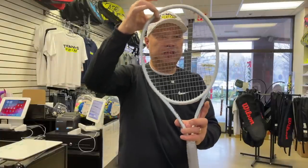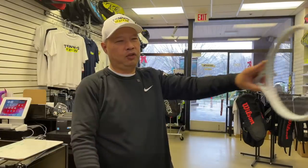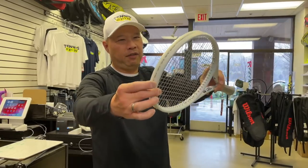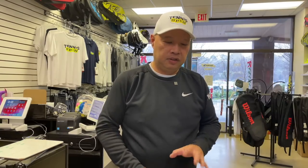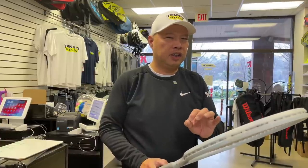I even said, what does it matter how it flexes this way? Well, because the swing path is not straight back and straight through. It's not like this. It's like this. It's like this. So it has to flex somehow this way. That was a light bulb moment for me. So with the added weight here, let's see if I enjoy this one more than the 16x19. All right, let's go out and give it a shot.